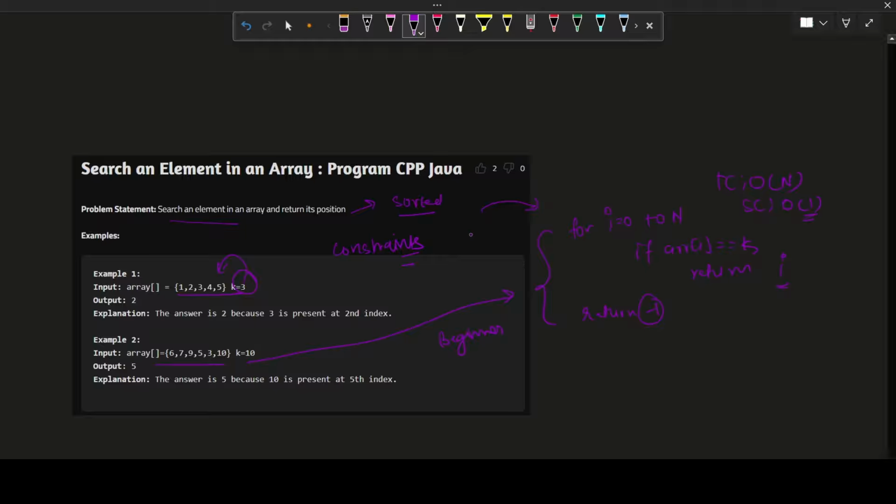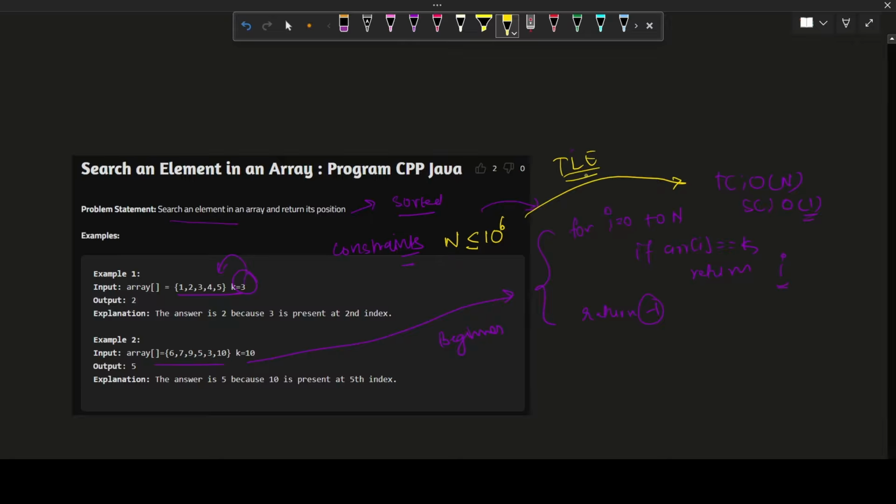In this question it was not given, but I am telling you, if the constraint is that the n value is less than or equal to 10 to the power 6, then this order of n solution won't run. It shows TLE, time limit exceeded.